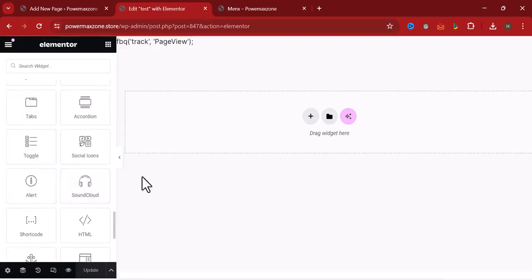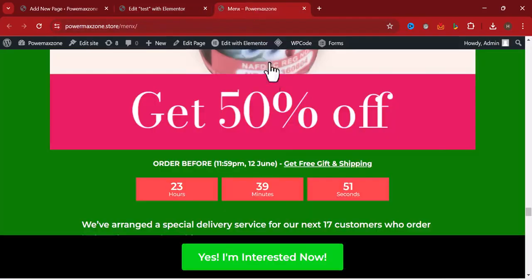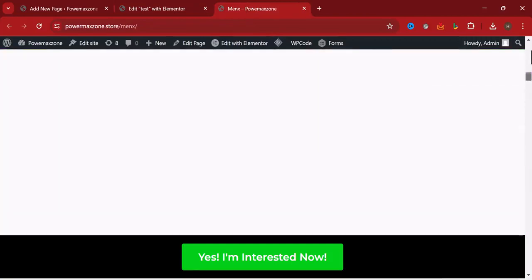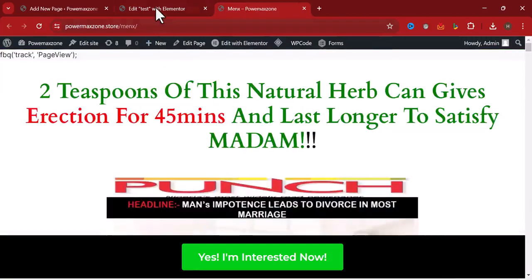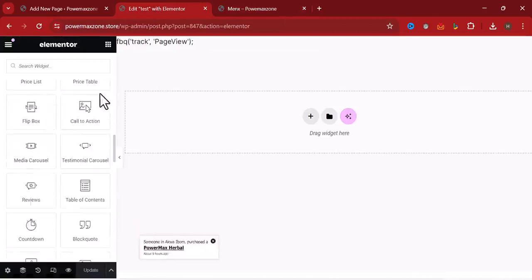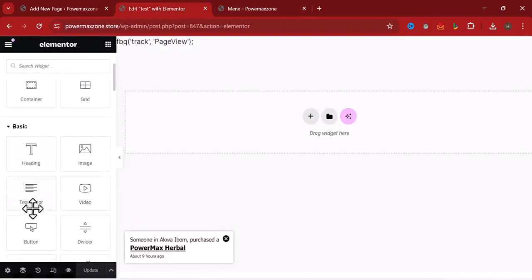Okay, now let's get started. The first, as you see, we are working on this simple page. For this one we are expected to choose either the headings or the text editor. It depends on how good you are at design. You can choose either of the two, but for the sake of this tutorial, I'm going to show you how to make use of headings. Likewise, you are supposed to make use of this text editor.